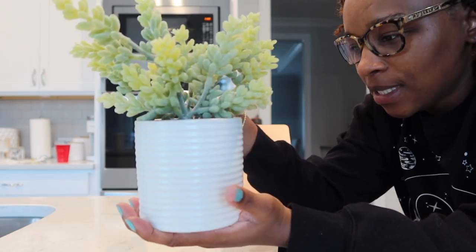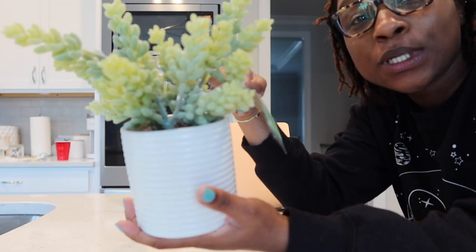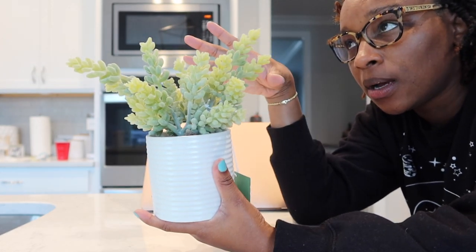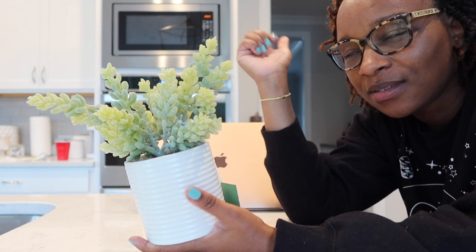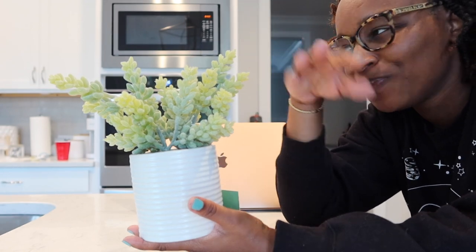How do y'all like my little plant? This is a Target pickup - it's by Hilton Carter at Target. I'm gonna put this in Malia's bathroom. I ordered a wooden shelf from Target that should be here sometime this week. Right now I have a brown basket in her bathroom on the toilet that holds tissue and a candle, but I want to move the candle up to the shelf with this plant and do a cute picture above it.